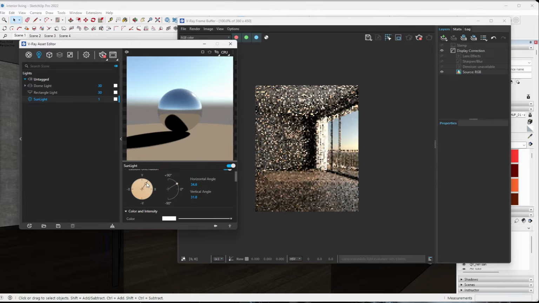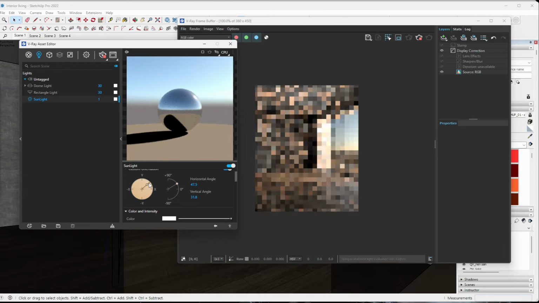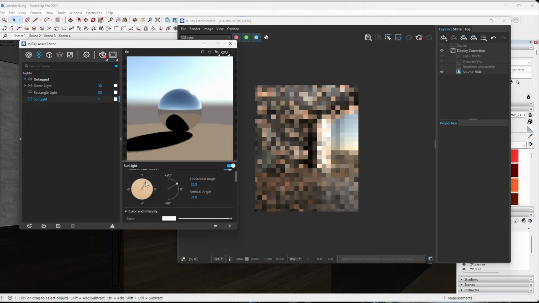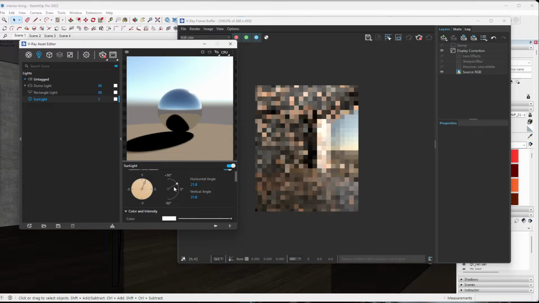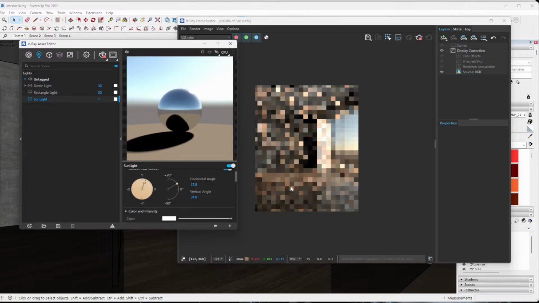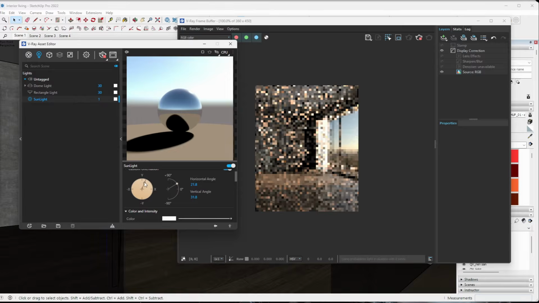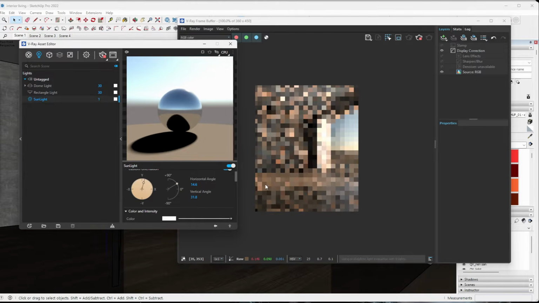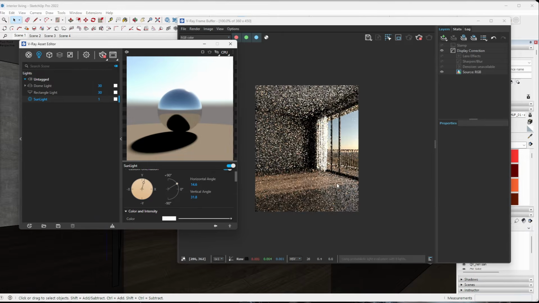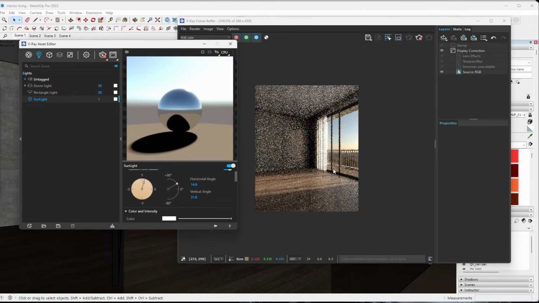Now we want to tweak the horizontal, come around here. Okay, so this is where we are going. All right, now we've aligned perfectly with our HDRI, and this is looking good as well.